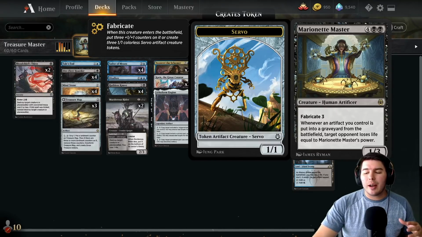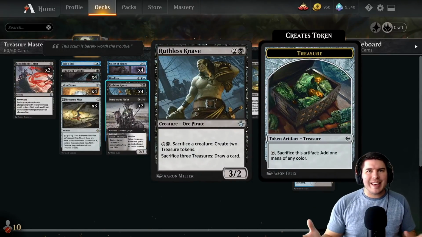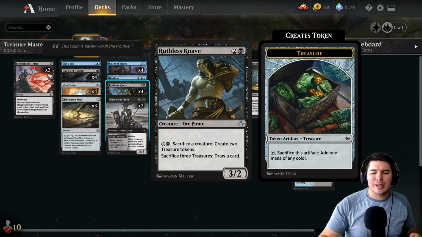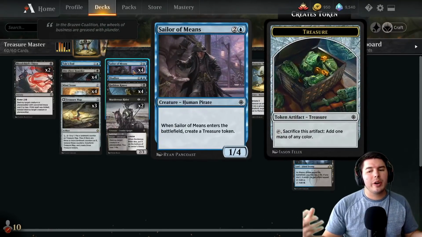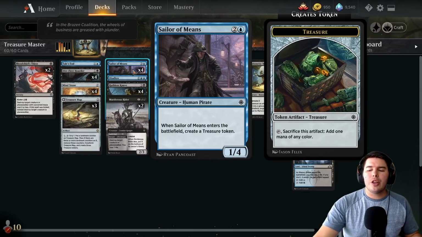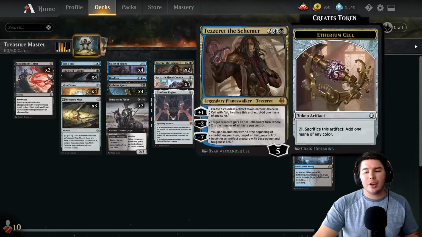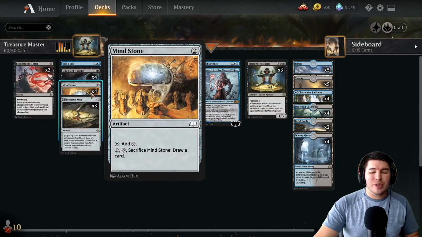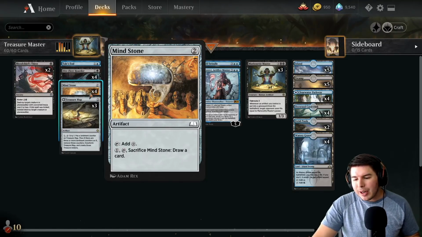We are trying to get a bunch of really easy artifacts to sacrifice, like our treasures. So we have a bunch of kind of janky cards. So I'm trying to go back to the initial way that I built this deck as much as possible, which was having Direfleet Hoarder, Ruthless Knave, and Sailor Means to be able to create our treasures for us, to then use those treasures to sacrifice with Marionette Master. But we also get a bunch of other good stuff into the deck here as well, that let us create treasures. Also just other really easy artifacts to sacrifice, like Mind Stone, that also lets us ramp up to everything.